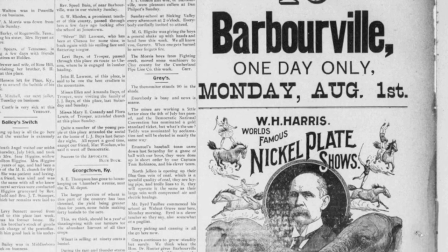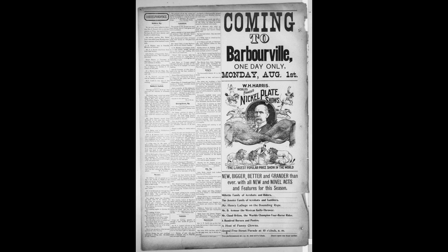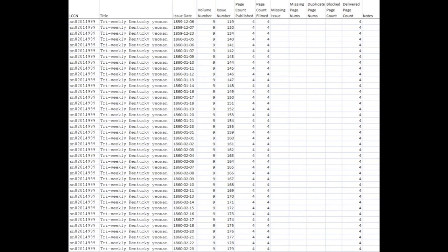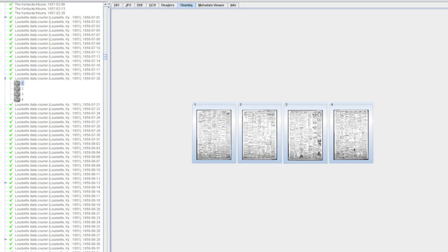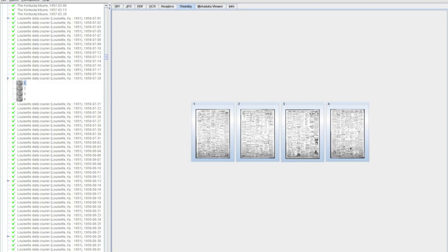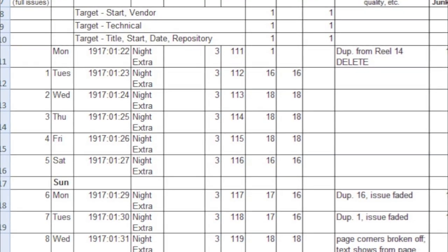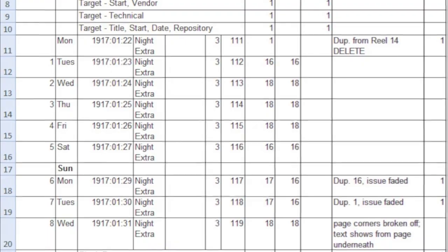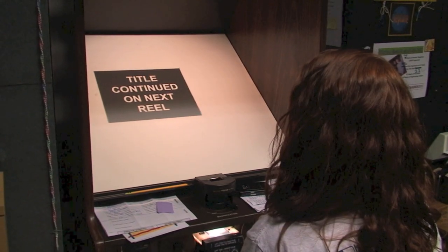After all this, if you still can't establish a consistent page count, or you can't find a column or ad patterns, or you can't find rips, shading, or creases that mirror one another between two different pages, then the only alternative is to read the paper. And that might actually turn out to be the best part of your day. When it comes to completeness in your digital surrogates, the bottom line is this: all it takes is one typo in the metadata to rearrange your digital data, and by the time you figure it out, you've wasted a lot of time and effort to fix it. Take advantage of the microfilm to confidently establish page order, page count, and duplicate pages. It's in your best interest to collate your film before you digitize it, so that you know what to expect to get back from your vendor. Part of their job is to follow your directions, so the more clear you make the information, the more likely you'll get stellar data in return. Like I said, garbage in, garbage out. And always remember, don't panic.